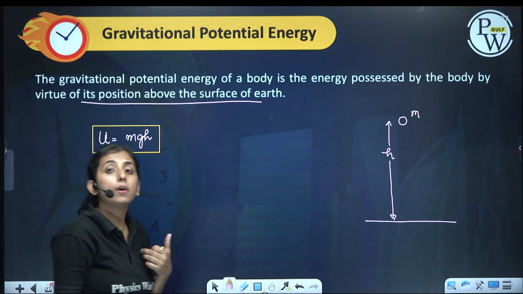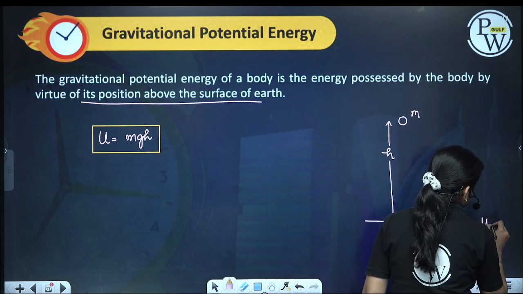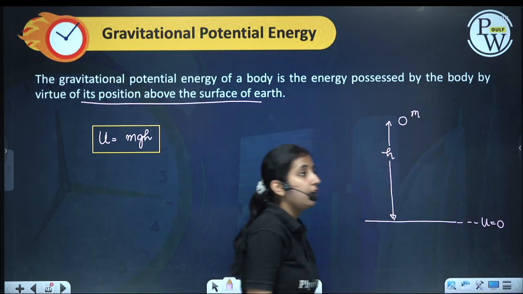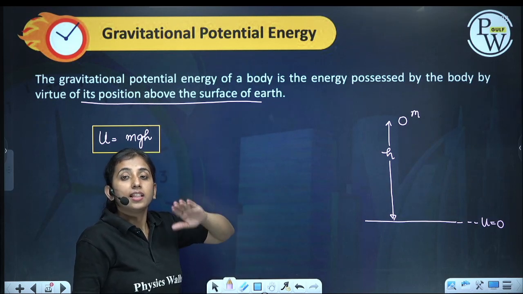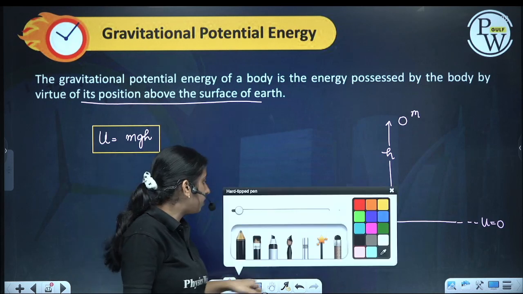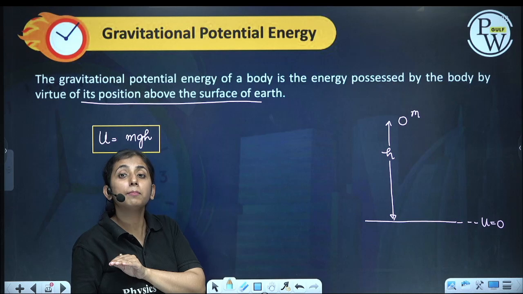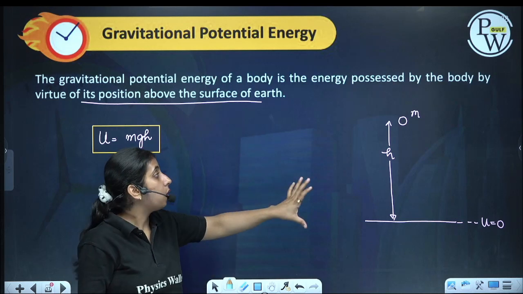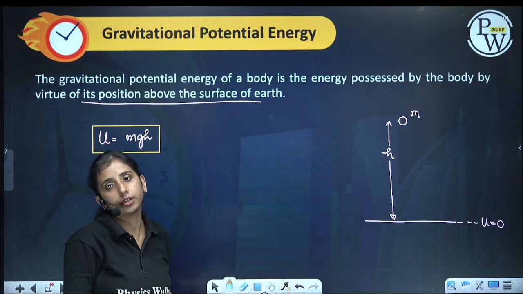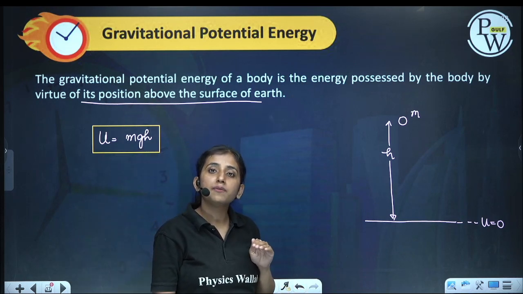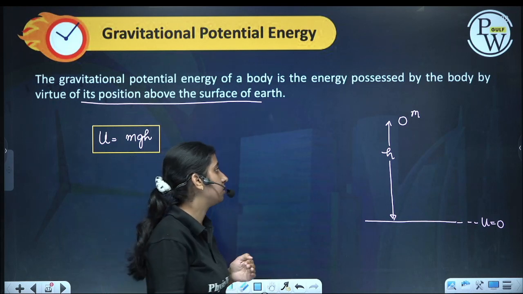Now there is no absolute potential energy. We choose this as the reference level of potential energy. We always choose some reference level of the potential energy, then above it or below it we will define it as mgh. If it is below by height h, it will be minus mgh. There is always change in potential energy. There is no absolute potential energy. For potential energy we have to define some reference, then we measure the change in potential energy.